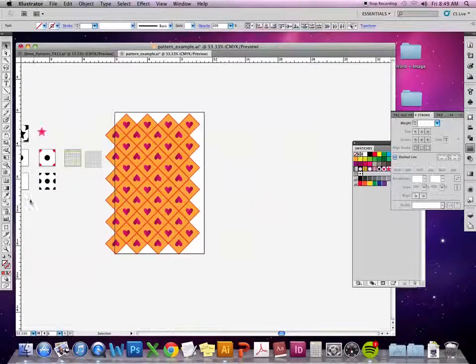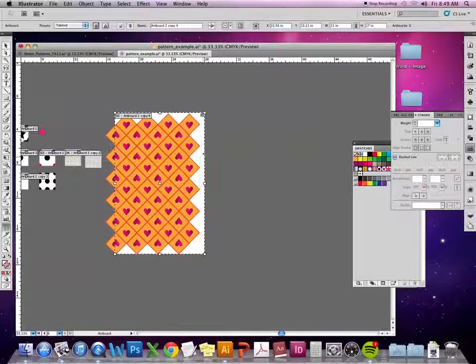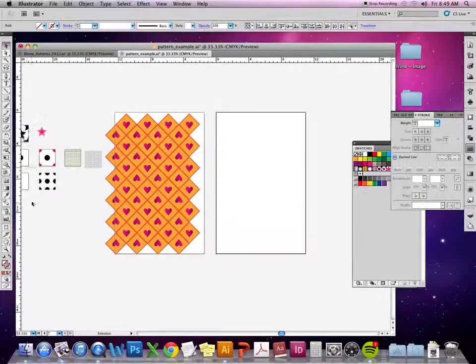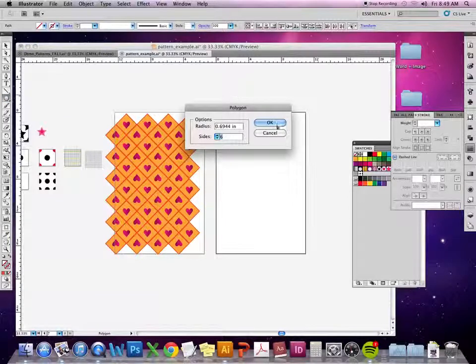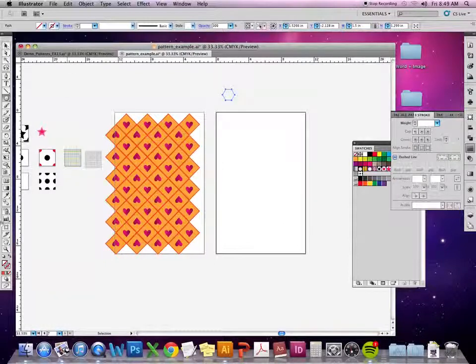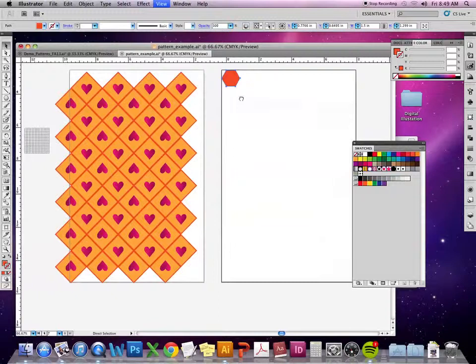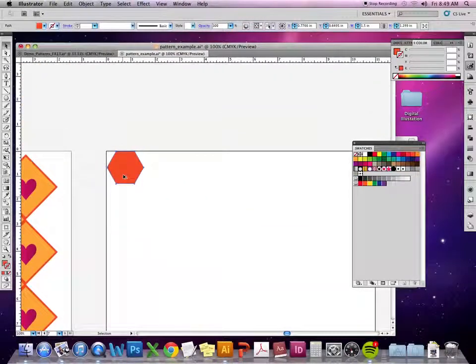So that's the diamond. If I wanted to do more of an OG pattern, I could either create my own OG, or since the hexagon is pretty much the same thing, I could just make a 6-sided shape. And I could make that repeat in the same way.